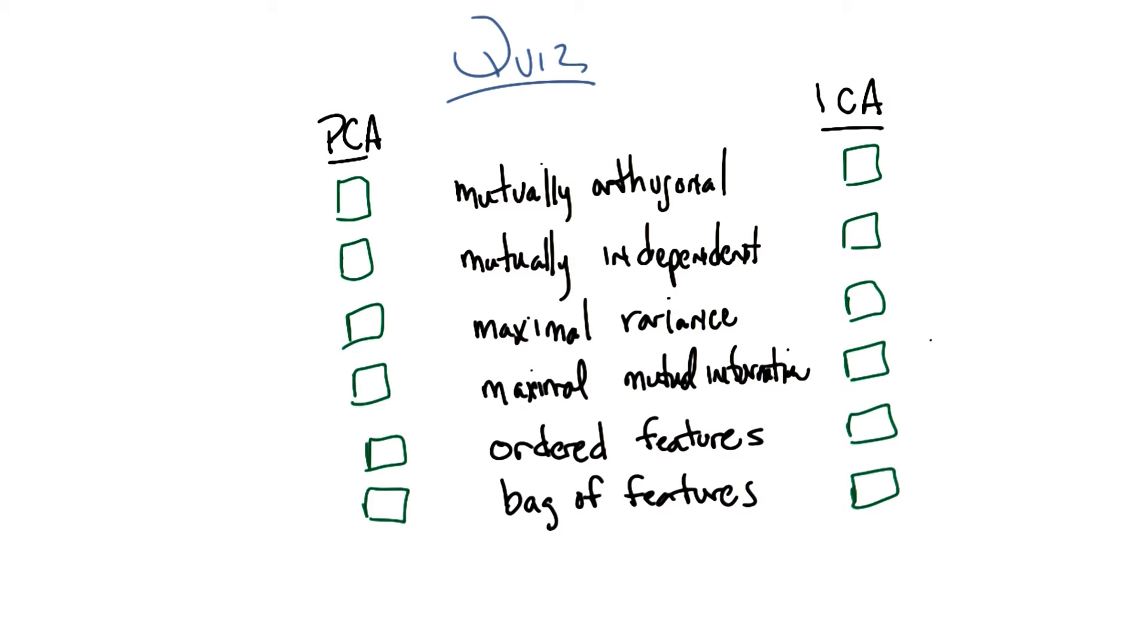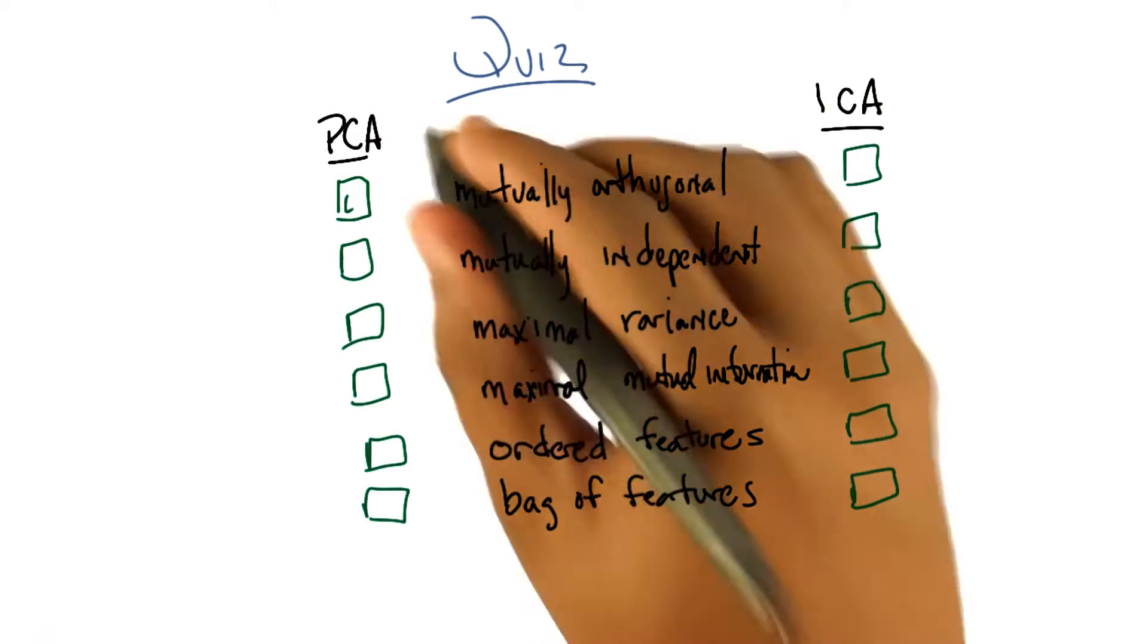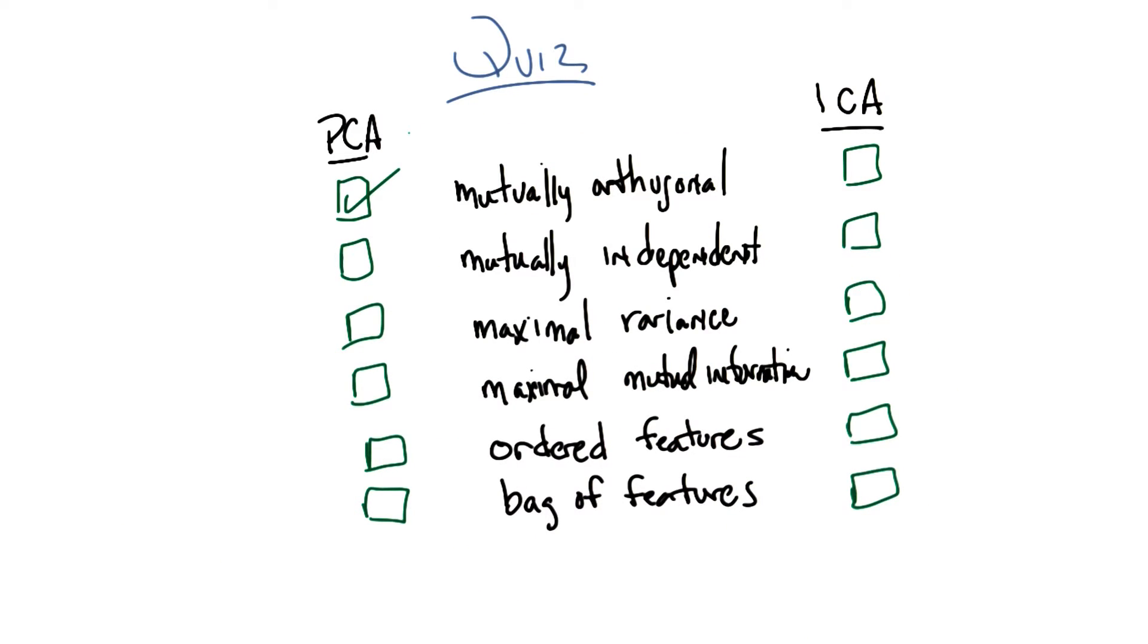So it was one of the defining properties in PCA. So I would say PCA. Okay, that's fair enough. That is actually correct. What about ICA? I don't know. It's not one of the defining features. It wasn't even thinking about orthogonality.